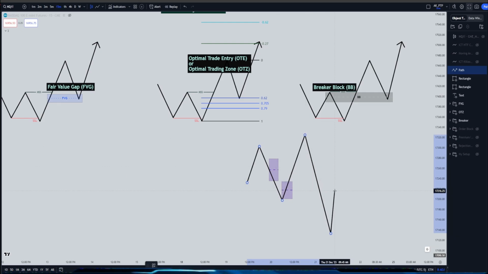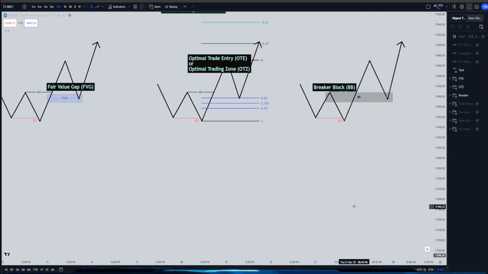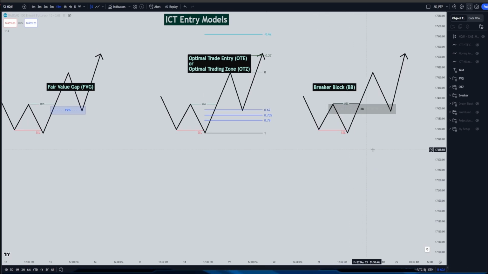In terms of breaker blocks, we use them week to week, but you want to look at the candle that has the highest down close body. That's your bearish breaker block. So mostly what you'll see is price coming to that level and then going lower. That's your bearish one, and the bullish is the same thing, just make it opposite, it will make sense. Now breaker block is another way of entering into a trade, another entry model from ICT.